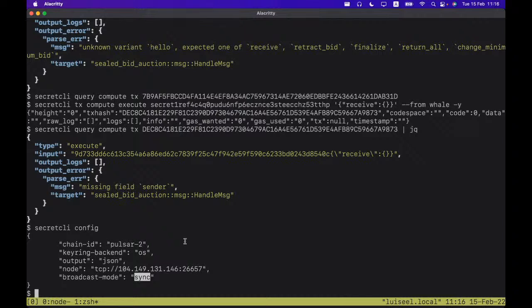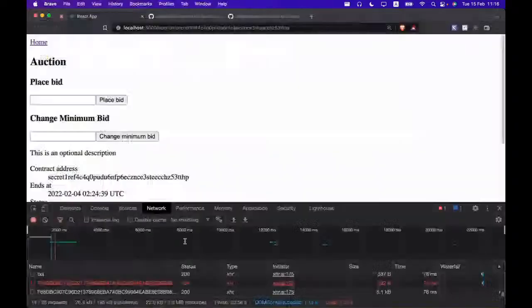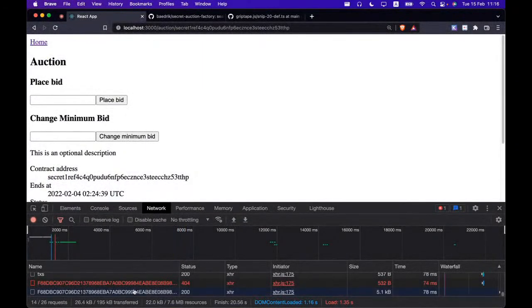In Griptape, we're using the sync mode to submit the transactions. Therefore, there's a mechanism in the background that waits every 6 seconds to query the blockchain using that TX hash to get the response from the transaction that was submitted.